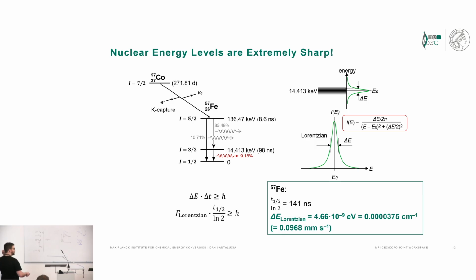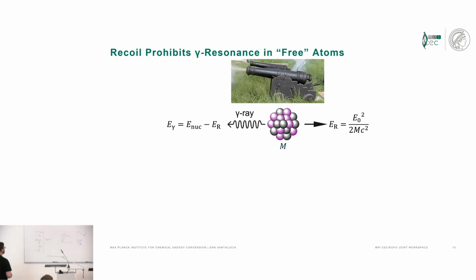Now, it's not the natural line width of what you see experimentally, and I'll talk about why in just a second, but that is the natural line width of any given emission or absorption event. Now, here's the problem. It's actually kind of a problem, but also an interesting aspect of Mössbauer. You can't just do the spectroscopy. The energy that's emitted when you have some nucleus, the gamma ray energy that's emitted, is a lot.